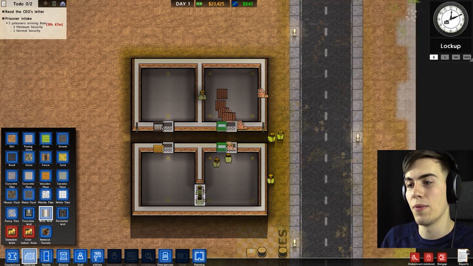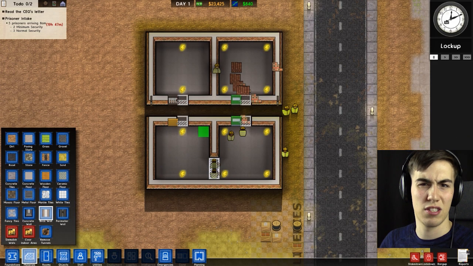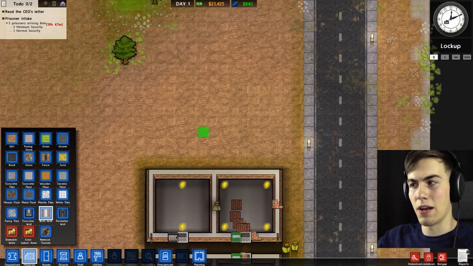So those guys are going to come. We're going to build our holding cell here. We're going to build our intake reception area here. And then we've got to build some offices around and things. And I'm also going to build a fence.